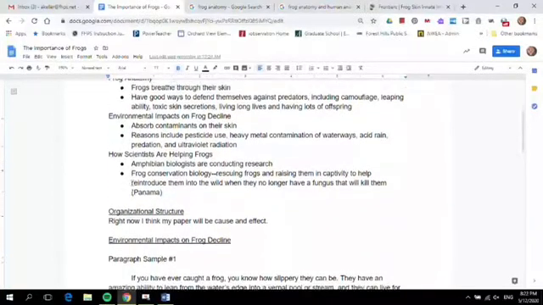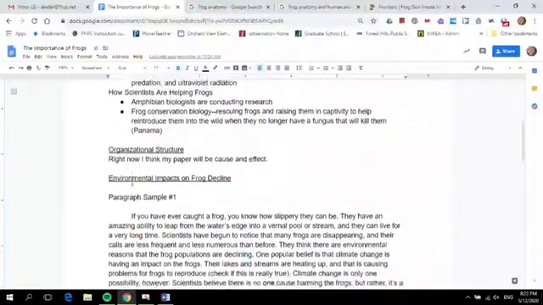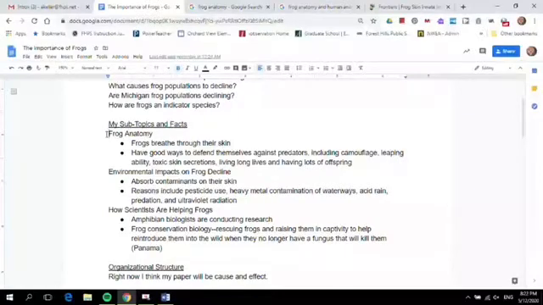Remember yesterday, Monday, I talked about sequence. When I talked about cause and effect, I talked about sequence of events, and I talked about questions and answers. For me, there is a kind of sequence in my writing. I feel as though this has to be number 1. And this, to me, makes sense to be number 2. And this, talking about how scientists are helping frogs, makes sense to be number 3. What I'd like you to do today is to figure out, are your subtopics in an order that makes sense in terms of how you would write about them?